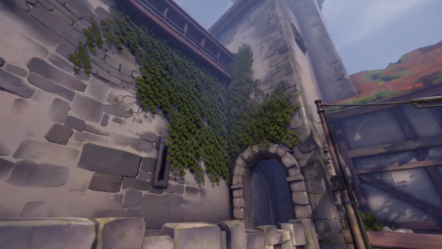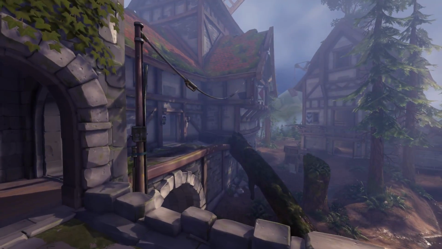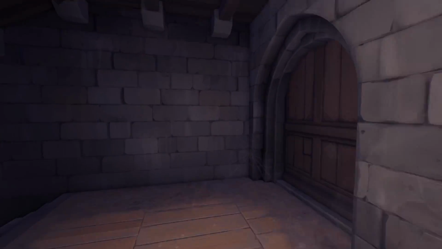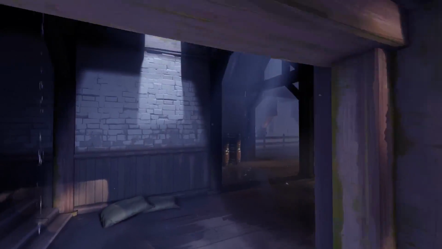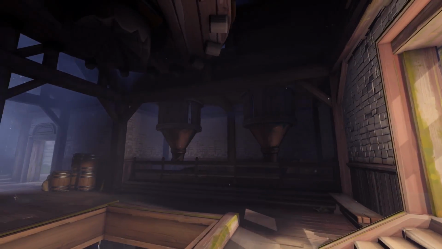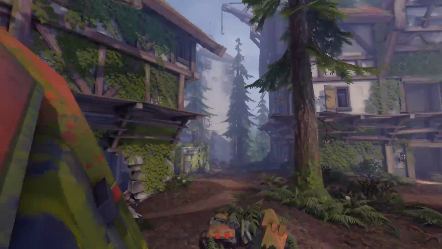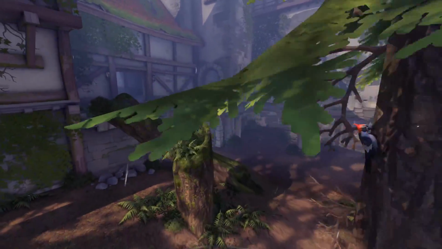But this is an extension of Eichenwald. You can't actually get to Eichenwald or to here from Eichenwald, like the actual map, but it is an extension of it in that it's the same art style, same general layout and design. Here's the second story of this middle building. Got some storage units here, and is this a giant windmill? It is a giant windmill. Makes a lot of sense. Should be a pretty fun map for 1v1s.